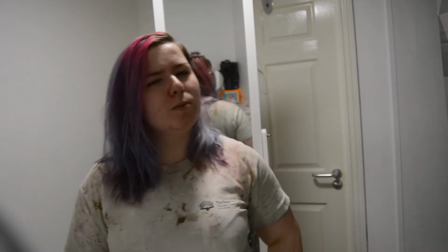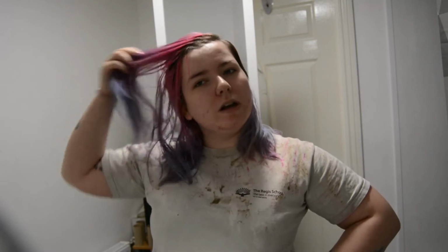Bought myself some more bleach because I ran out of the powder. I have bought myself more peroxide, but I didn't even need more peroxide. And I've got my dye as well. So I'm ready to do everything. It's been a while since I bleached my hair, as you can probably tell. But the state of my roots, it's probably been about 3 to 4 months at this point. And it just needs done, so let's get this sorted.